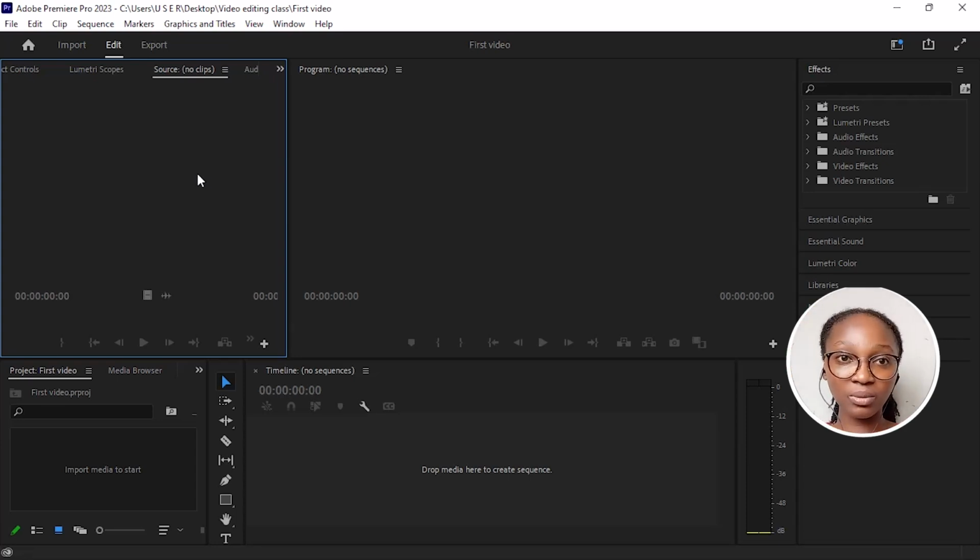After you've cut the part that you don't want, you've trashed it, you will now drag your footage that is left after trimming right into this box. And the name of this box is your timeline panel, or we could just call it timeline.